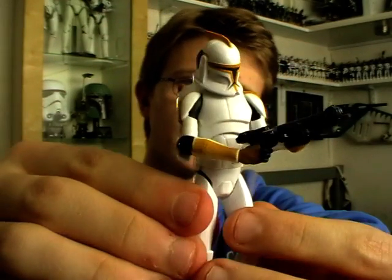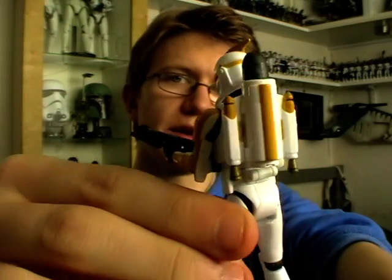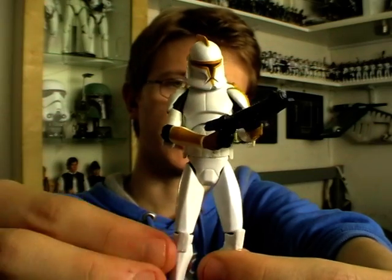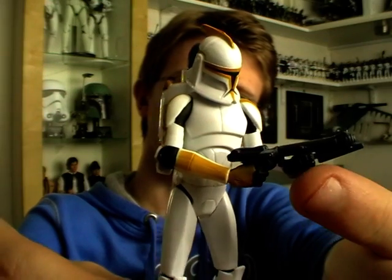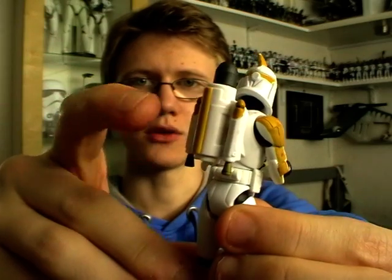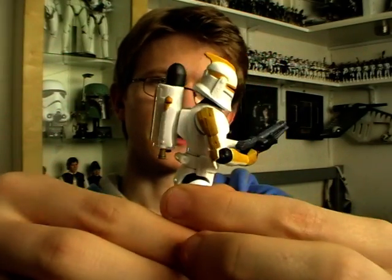I'll give you a look at the clones first. Obviously this one I'm showing you is a Jet Trooper. Basically these guys are just repaints of the standard clone but with a hole in the back. Articulation wise they've got the ball jointed head, shoulders and elbows, ball hinged wrists and torso, swivel hips, ball hinged knees and ball hinged ankles, and the articulation is the same on both clones, as both of them utilise the old sculpt. As you can see they've got the DC-15S carbine pistols, and again with the backpack you do also get the alternate missile to plug into the jetpack as well, which again I don't have to hand, but it is just the missile that comes out at the bottom and you flick it at the bottom and it flicks out. So that's the Jet Trooper.